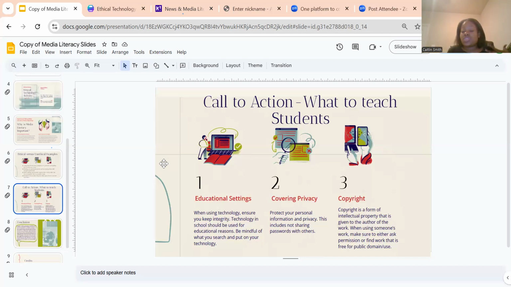most students don't know how to find resources that can be used for public domain. So it's important to teach students the websites that offer these resources. Like if you're an arts teacher and you want students to make a collage with real pictures, teach the students what websites can be used to access images, pictures, and photographs that are free for public domain use, so they don't get copyrighted.